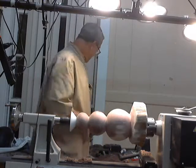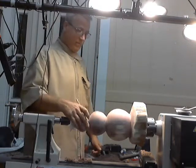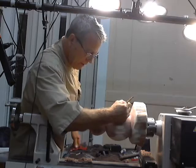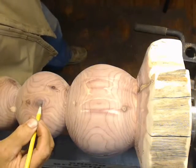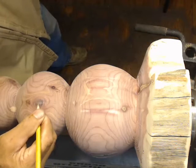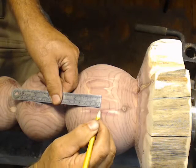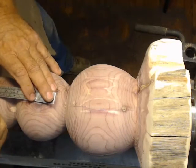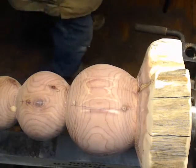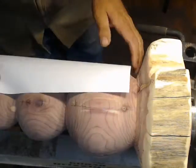I should have brought my longer tape measure. Something straight down. I lock that in position, and then what I'll do is I'll try to get dead center up here. I'm going to rotate. This has got a knot right here, and I'd really like the buttons to be right in here. I should have brought my other tool. Straight.